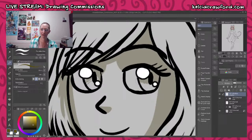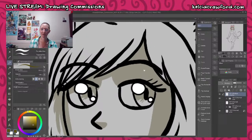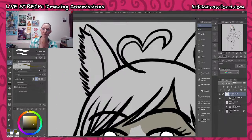I think I'll add other highlights for the commission as well. Because the kind of coloring work that I do for my comics is super simplified. I usually keep it to like a layer of color flats and a layer of shades. That's generally about it most of the time when it comes to my webcomics. But when it comes to commissions or some comic pages, I do like to get a little extra.